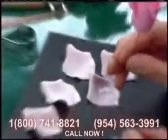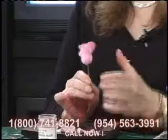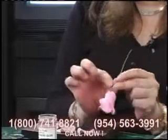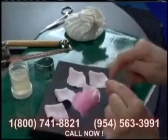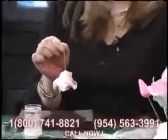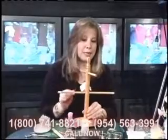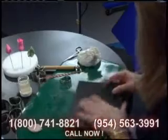Okay, we're going to take a rose, and this is very important. The flower doesn't need to be touched so much because the heat of the hand will melt it. We're going to take it this way, and we are going to divide this bud in 5 imaginary sections to hang in one rack. Then I'm going to place it here to dry. Now we are going to let the rose get a little bit drier, and we are going to do the calla lily.